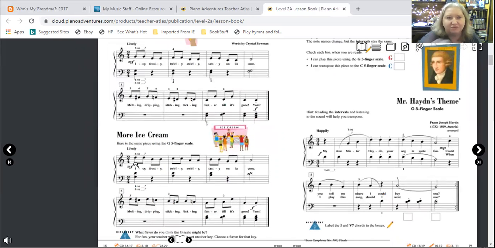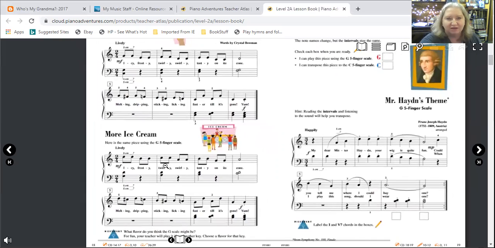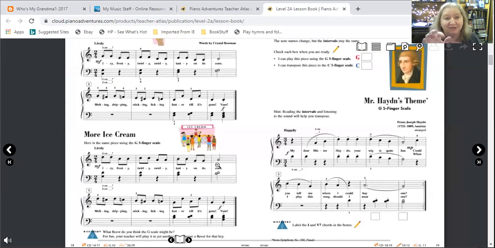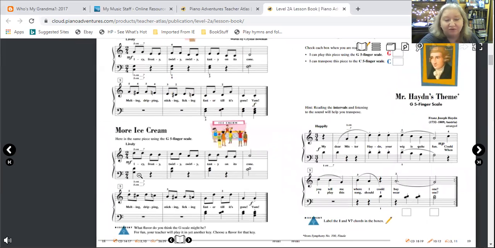The opening intervals, remember how in the C position one, you started on G and you went down to E? Well, look at this. You start on a D and go down to B. So you're going down a third. The next measure, you start on a note, go down a third, start on a note, go down a third. And then you end on the second note of that five finger scale, the A. The intervals are the same. Your left hand, fifth, fourth, third, second.